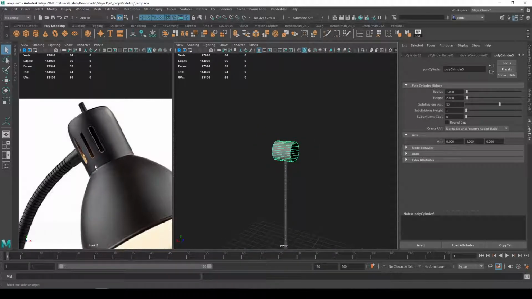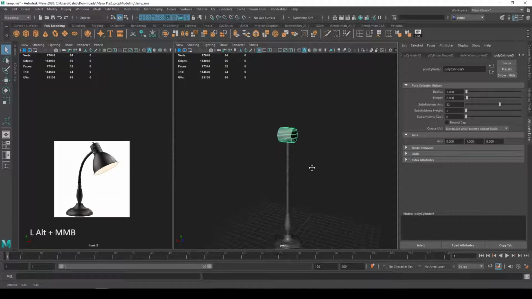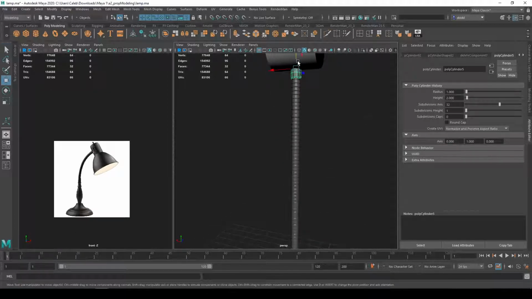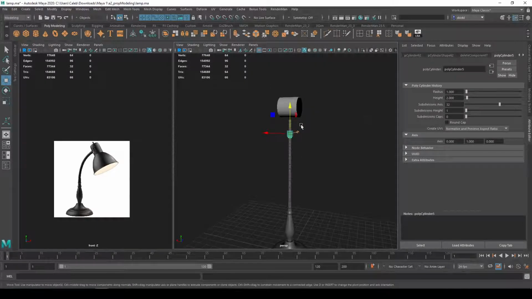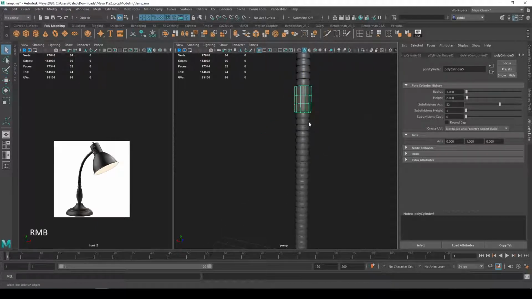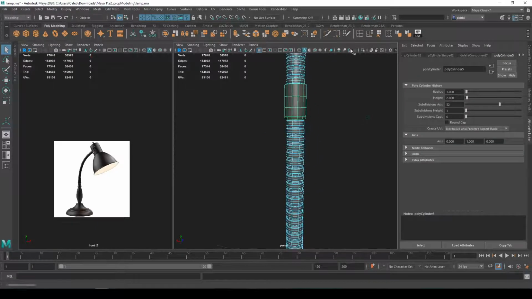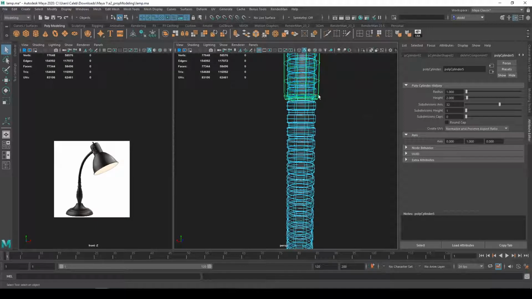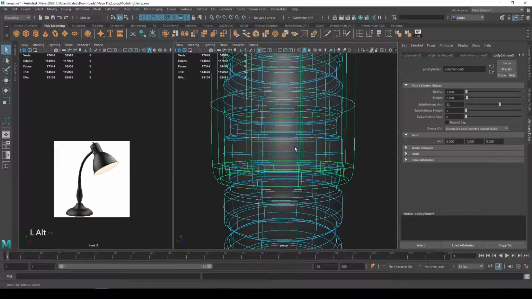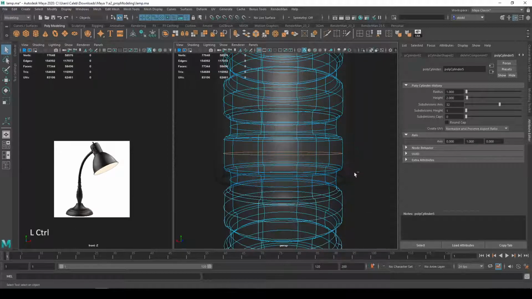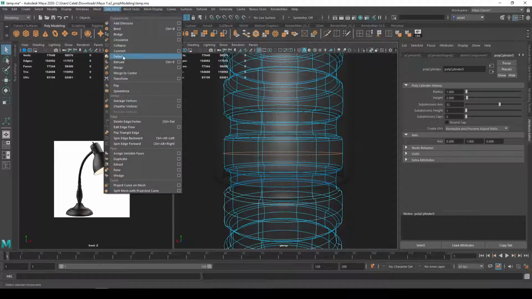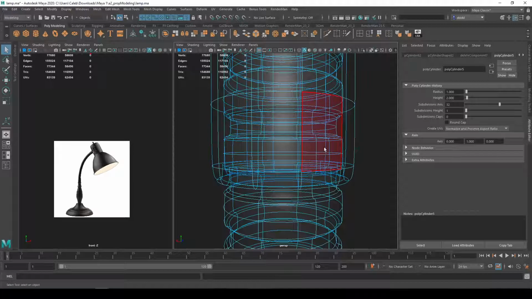Okay, I'm going to start with just this part right here. We'll just get that more or less sized. I can already tell I might come back down here and pull this down a little bit lower. I think that neck needs to be shorter. So I'll pull it down, and then we'll just go ahead and select this guy. I'll turn on X-ray so I can see through. And I'm just going to cut off inside here. Just going to shift double click that edge loop right there. And then I'm going to go to Edit Mesh, Detach. Come back to Face Mode.